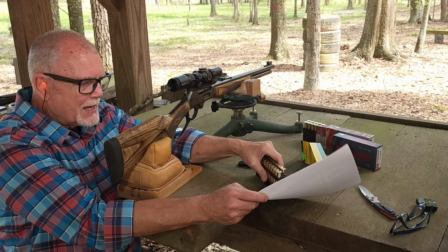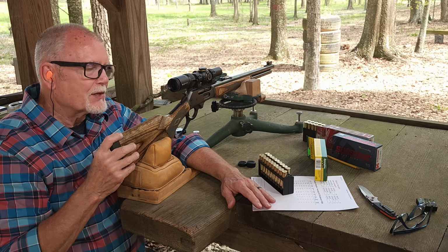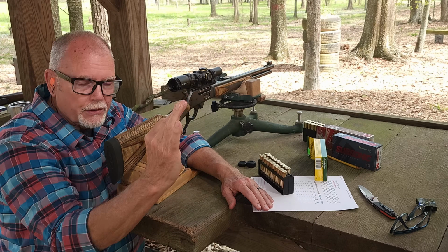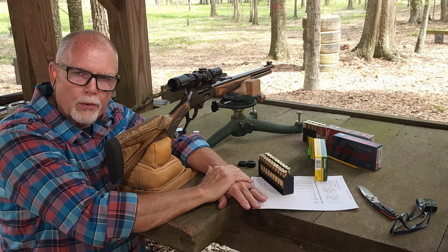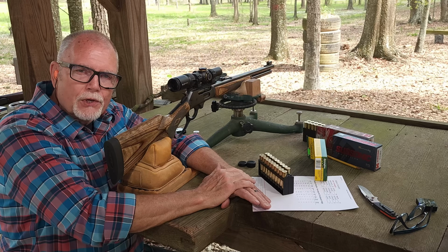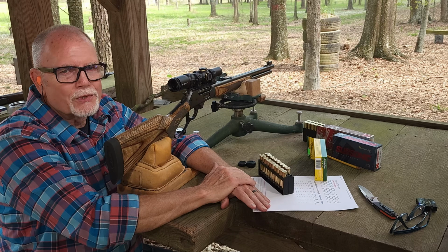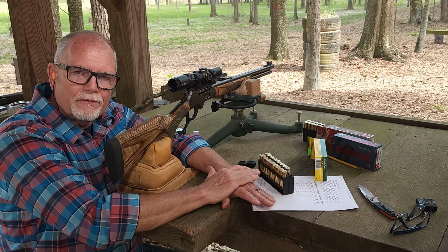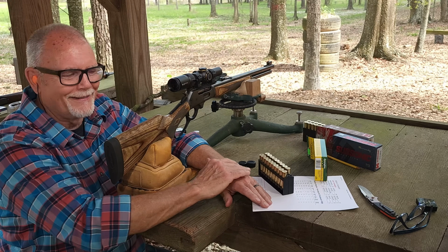That's a ton, and that's one reason that I stayed with this scope, because it has a 30 millimeter tube, and that gives me a lot of vertical and horizontal adjustment as well. It allows me to easily absorb that 35 MOA adjustment. So let me go paint the targets again and move the camera back to 100 yards, and we'll start this process all over again with this 1,050 foot per second projectile at 300 yards.